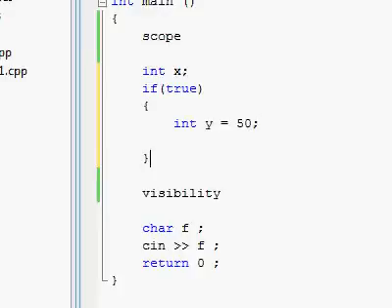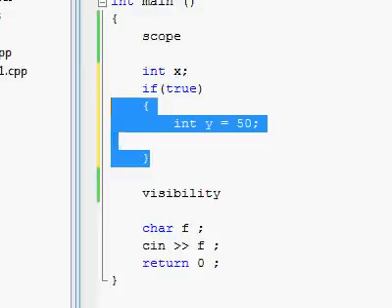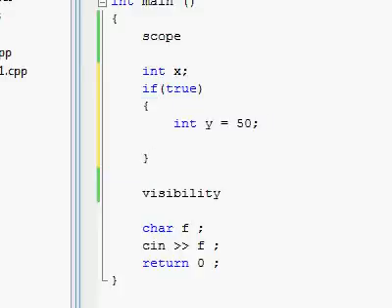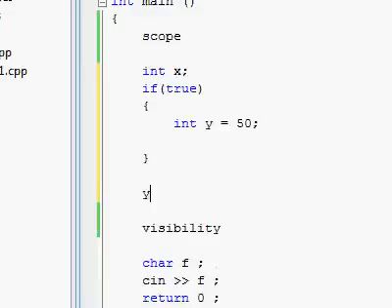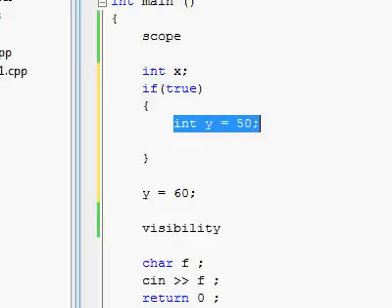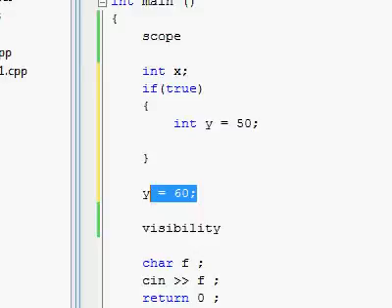But once we leave this scope over here, because this variable was created inside of an inner bubble, an inner world, or in C++ an inner scope, that variable does not exist anymore. So if I try to use it later on, I will get a strict compiler error because I never created this variable y. Oh, but I did create it. I created it right over here. Yeah, well, that was in that world when that little scope existed. But we're out of that world right now, and anything in that world was destroyed. So the variable y does not exist anymore.